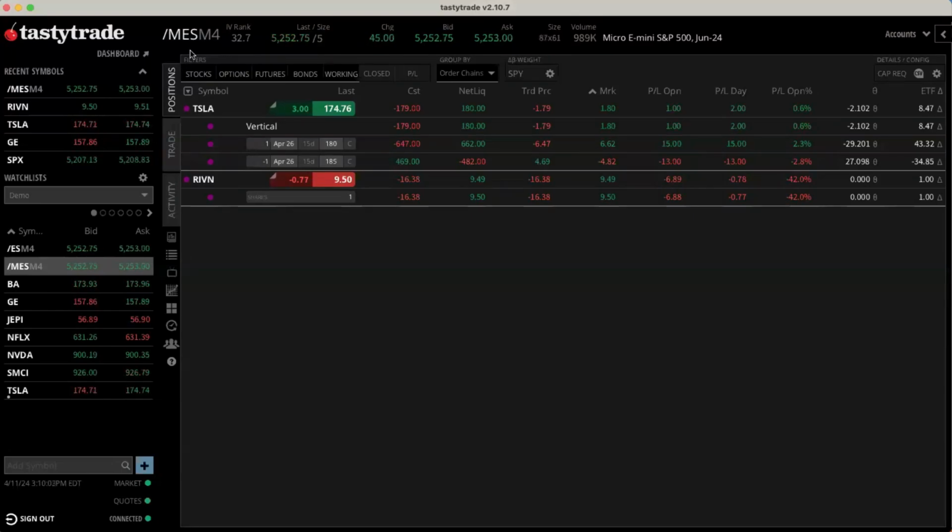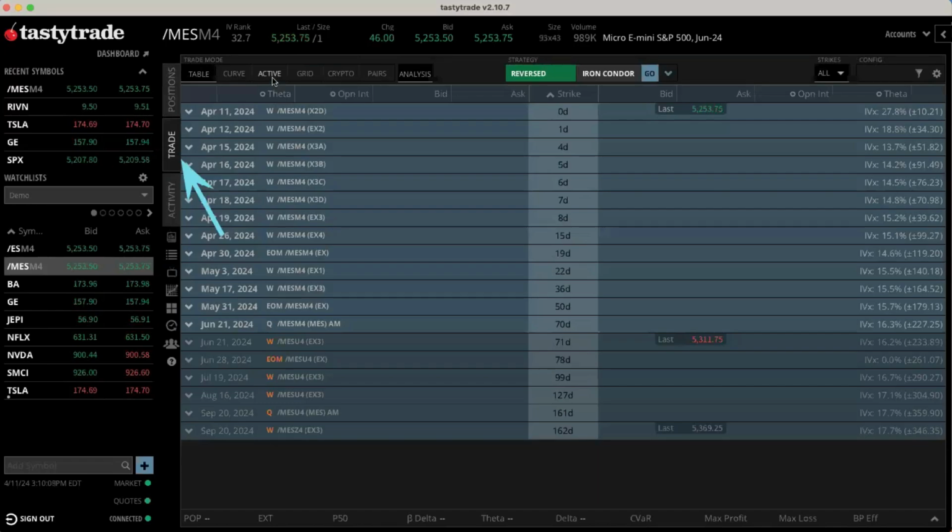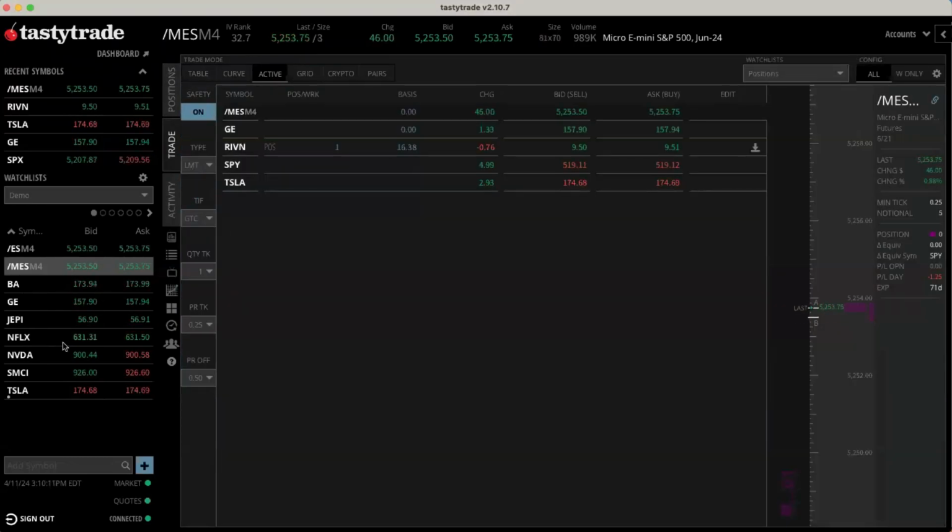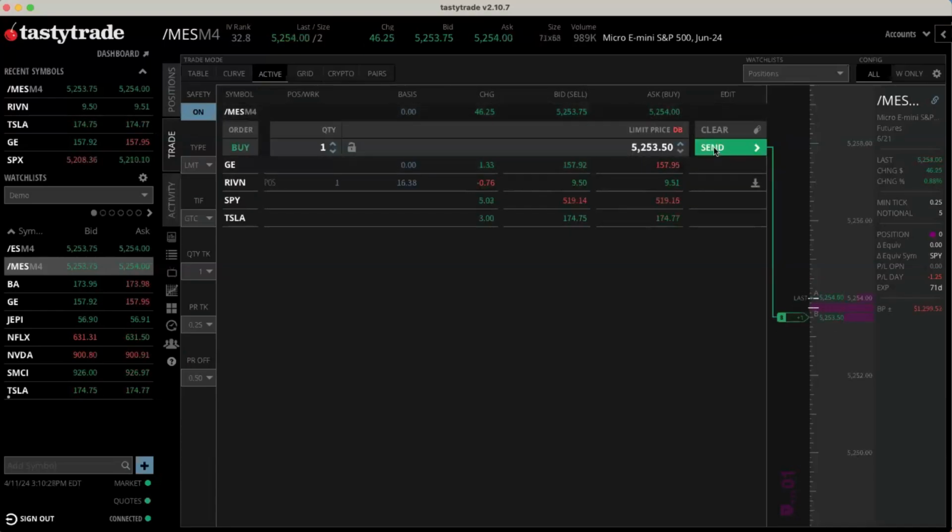The active tab? Yeah, absolutely. So if we go back into trade, click on trade, and then go to active. Let me clear this out. So if it's your first time looking at the active mode, you probably want to leave the safety on because if it's off, then as soon as you click buy or sell, it's going to immediately route that order. But once you have different ticker symbols here, let's say it's on the futures again, if I'm ready to buy it, I can just click, send the order, and then I can make the adjustments directly on here.